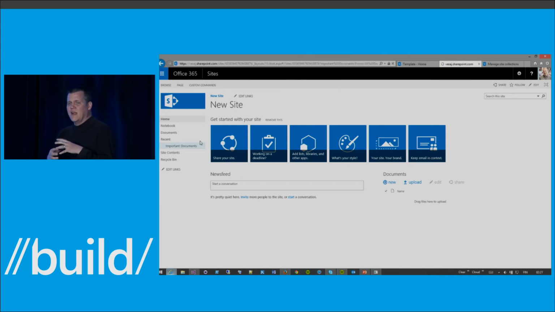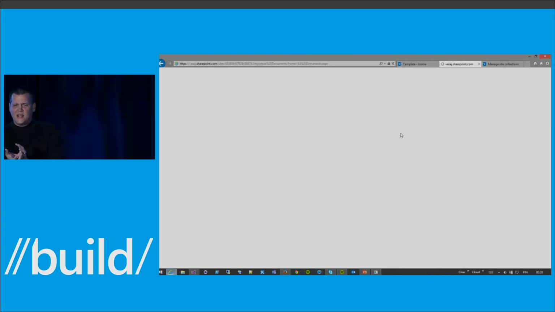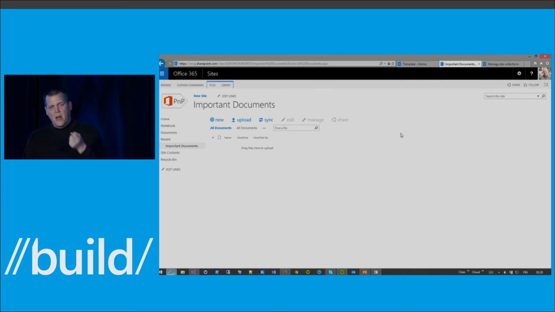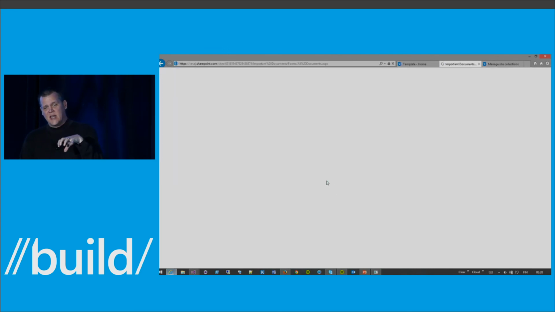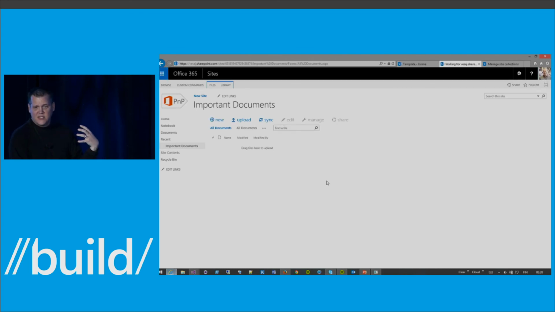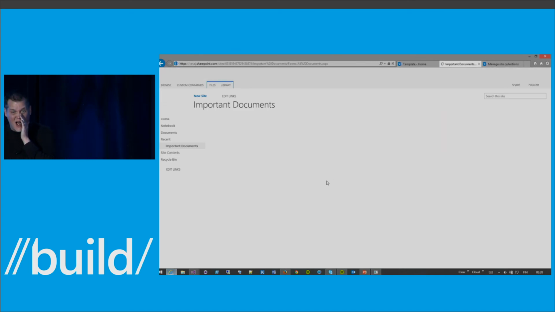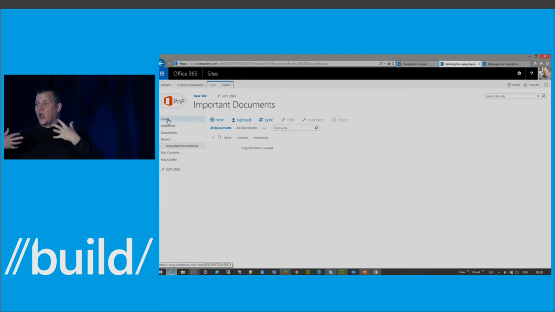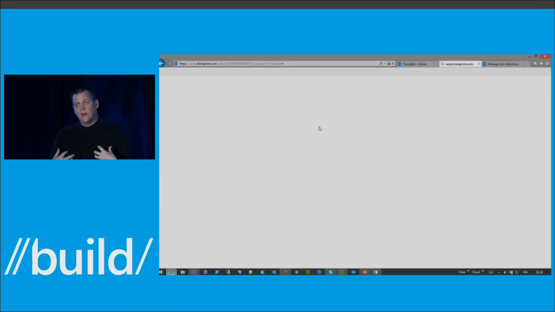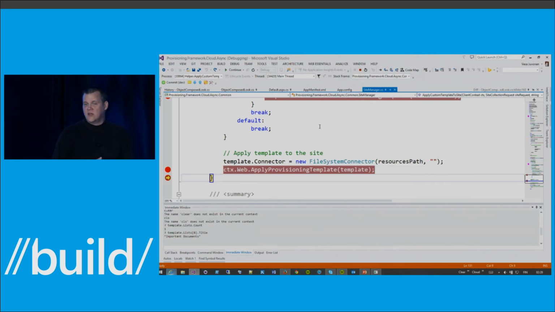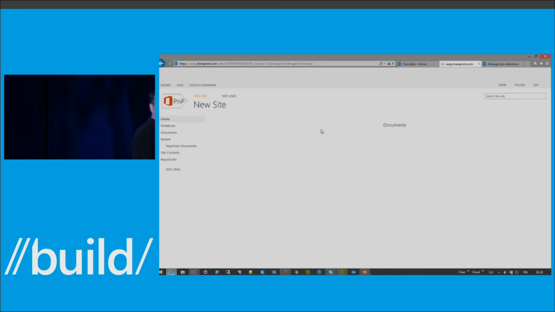Also, it generates a definition for that site, and when you're creating sites subsequently off of that template, it uses that definition. If we add new features in Office 365, you have to go recreate those templates. You may or may not want to get on that train. I'm thinking not. Typically, you'll want to own the site provisioning process and have a little bit more granular control over it. And this is really what drove us to build this in Patterns and Practices.